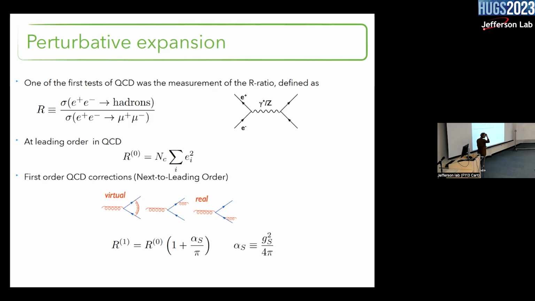Whenever you do that, you can see that this is beautiful because in each of these diagrams separately, you have a singularity. I don't know, did you ever compute these diagrams? Exactly. So you see that you have a 1 over epsilon. Yes. Yeah, we are ignoring QED.